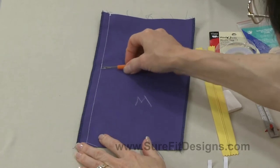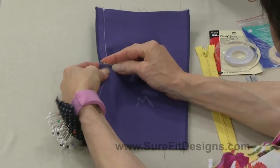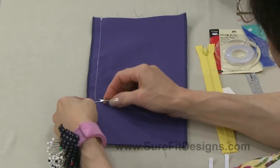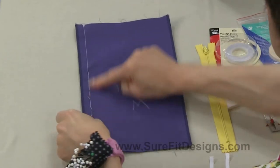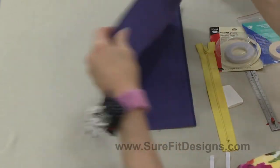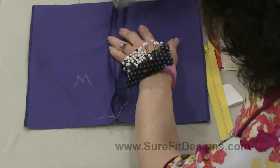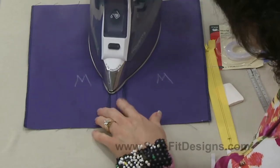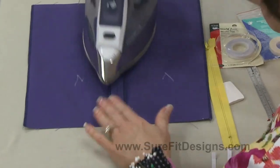Before we press this open, from the point where the basting starts up to the top, I'm going to make some little breaks in the basting. Take your seam ripper — mine seems a bit dull, time for a new one — and make some breaks in the thread, because it's going to make it easier to pull that basting out afterward. Now take your seam and press it open. You can press on top of a seam roll to avoid wrinkles, but since this is nice and flat I can do it directly. Pressing is just an up-and-down action; steam is best.